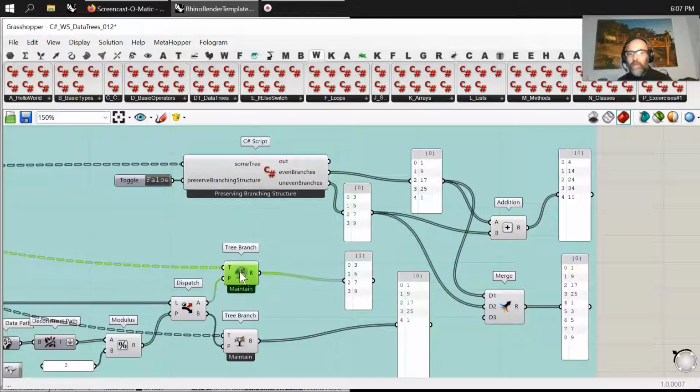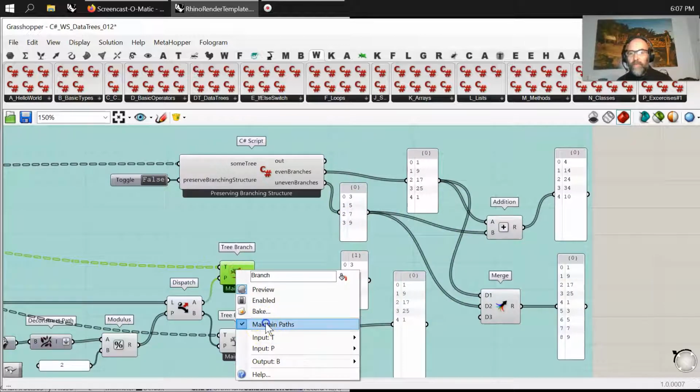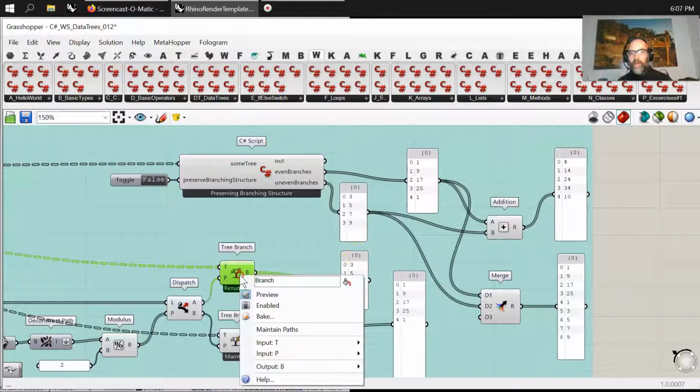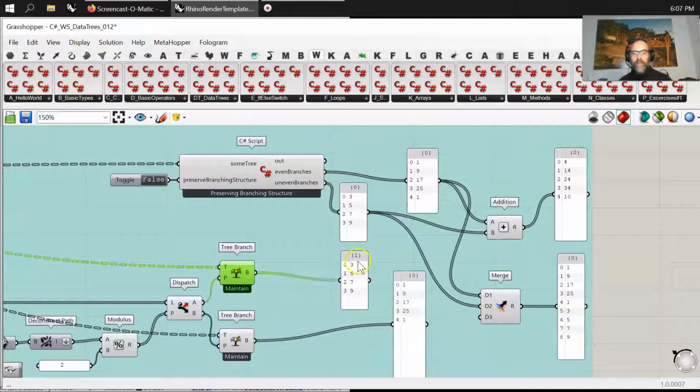The other thing that I was playing with was going back in here and saying, okay, well, what's happening if I don't maintain paths? Well, really, it just drops that path back down to 0, as opposed to counting that as one in a separate path. So I thought that was pretty interesting in how that was working. So I'm going to maintain the paths, leave that at 1.